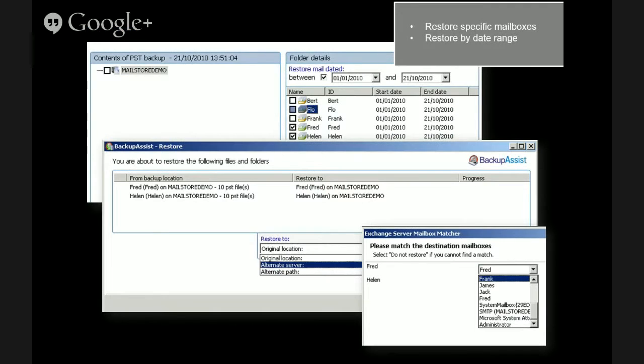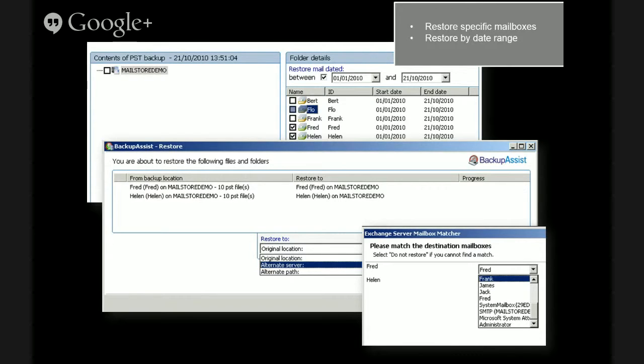When you're coming to actually restore data through the Exchange Mailbox add-on tool, you can see that your options are to drill down into a backup and choose the Exchange server that was backed up. You can then choose which specific mailbox you're interested in restoring, and you can choose a date range that you want to restore from. So the finest detail you can get to is a particular date. So you can say, well, I want to restore all of Fred's email for Thursday.